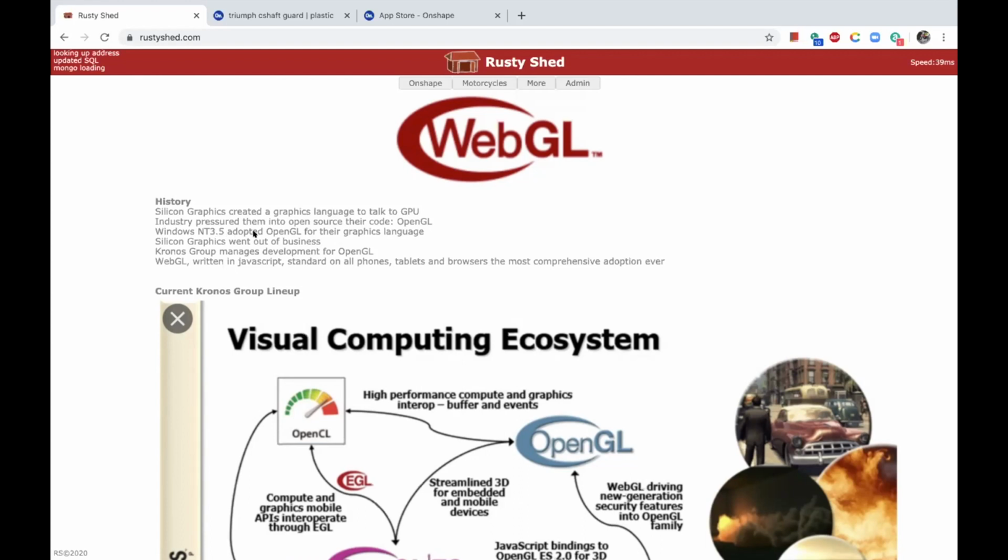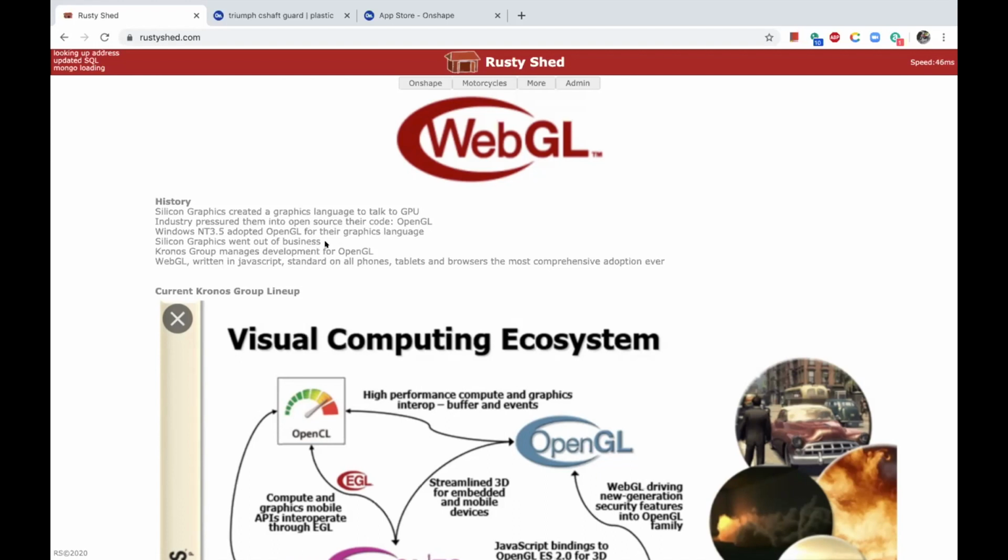Windows NT adopted OpenGL. That was a big deal for their graphics language. They also introduced TCP/IP back in those days. Otherwise, we would be using NetBEUI right now in Windows. So they really did revolutionize. Windows NT basically killed all of the workstations out there in the marketplace. OpenGL was adopted by SolidWorks, and that basically is what's running a lot of the graphics engines inside of Windows.